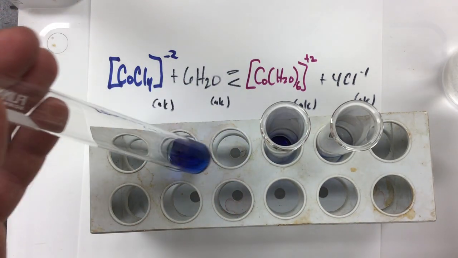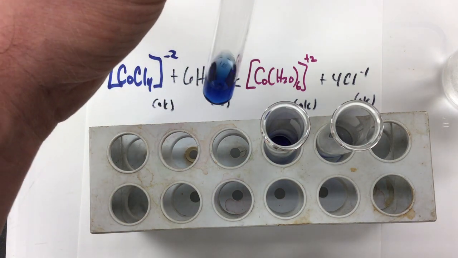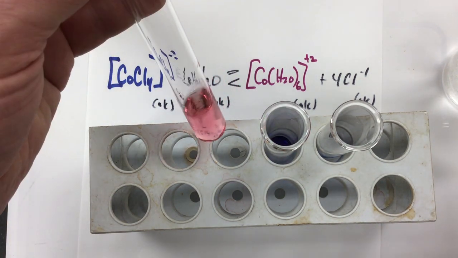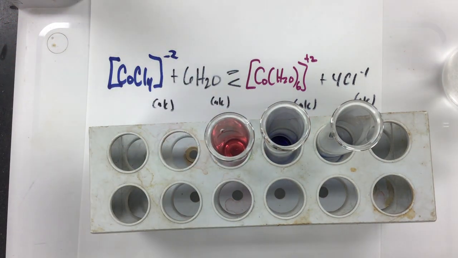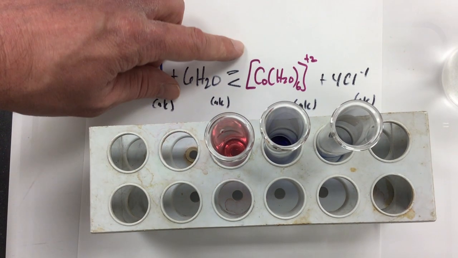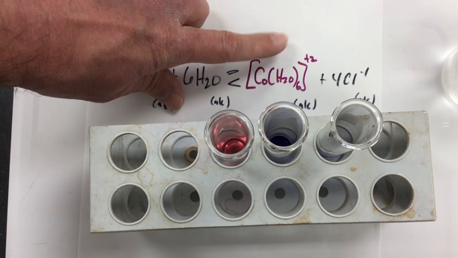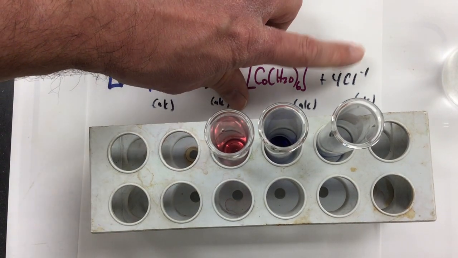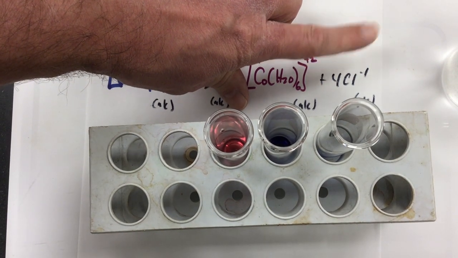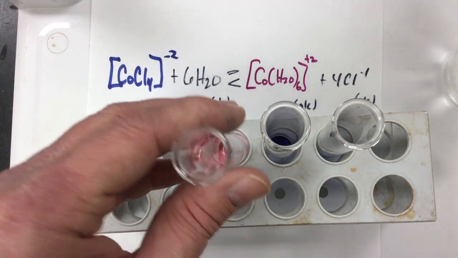So here we go. Here is some of this. Here is just some regular old boring, nothing special about it, water. And we can see that it has turned to the pink or purple color, as we can see there. All right. Now, how am I going to get it back? How am I going to get it from the purple side over here to the blue side? Well, the easiest way to do that is to add something that has chlorine in it. So let's go back with that hydrochloric acid that we have been using.